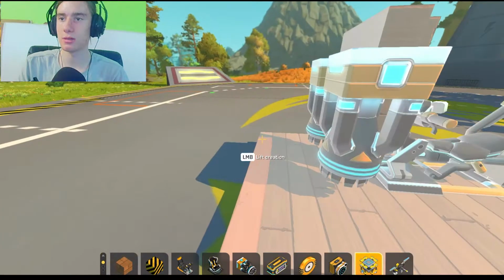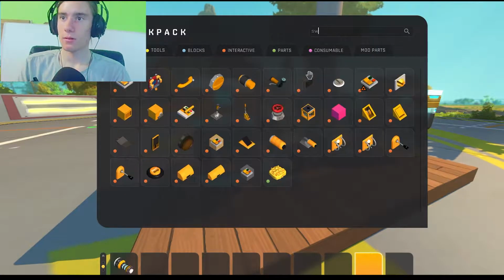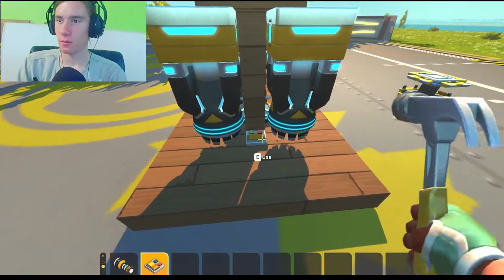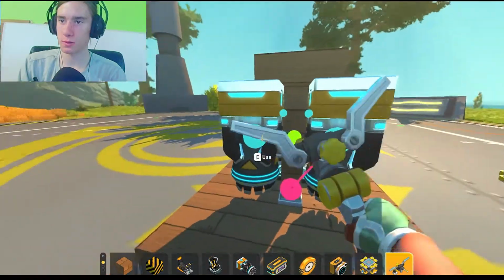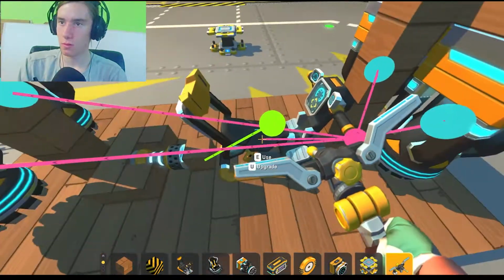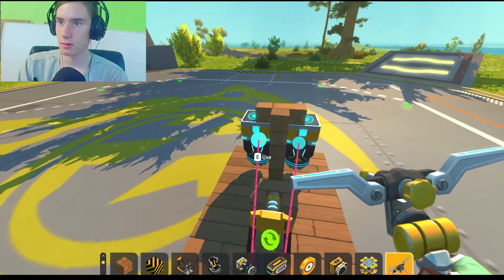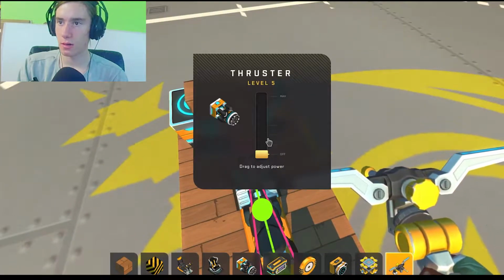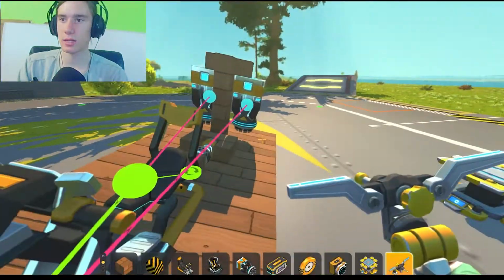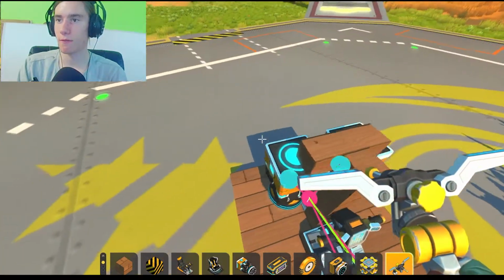Let's get ourselves a switch. Let me just make this look even. Let's get a switch out. There we go. Alright, so let's get the switch and hook it up to the thrusters. Cool beans. Now, if we give these things just a little bit of thrust, these are level 5s, so it should be well and truly able to float. Alright, there we go. So now we just need to decrease that just a little bit. Let's go to 2 and test if it still flies at 2.